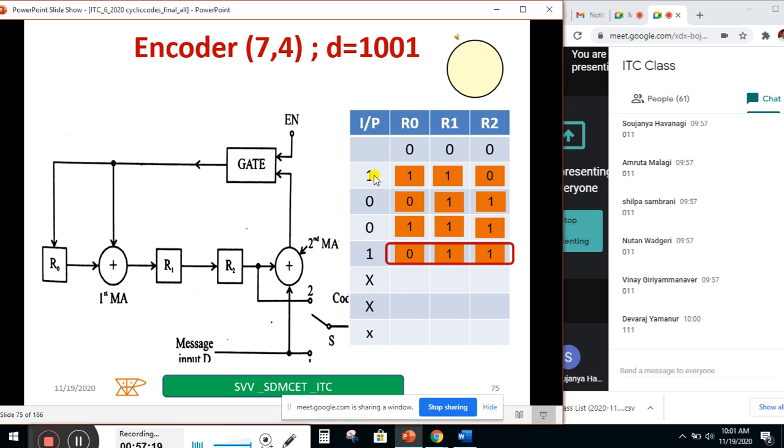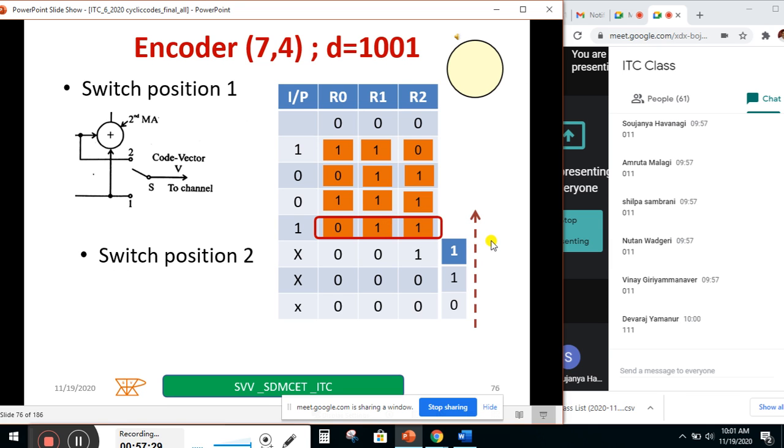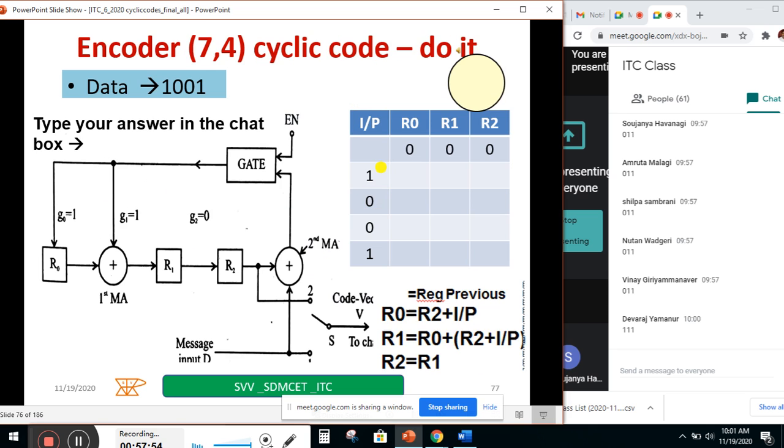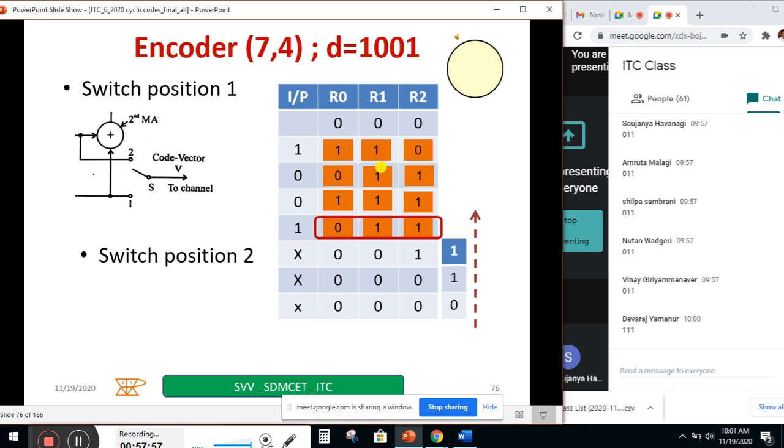The answer I got is 0, 1, 1, and for this 0, 1, 1 I will apply an additional clock pulse so that 0, 1, 1 will come out and that will become the parity bits. So copy down, the switch position will be changed to the second so that I will get the parity bits. 0, 1, 1 will be the parity. Code will become 0, 1, 1, 0, 1, 1. You can refer to that in the table. Such code words may be there, and we'll take a few more examples in the next class and continue our discussion. Okay, we'll conclude now.